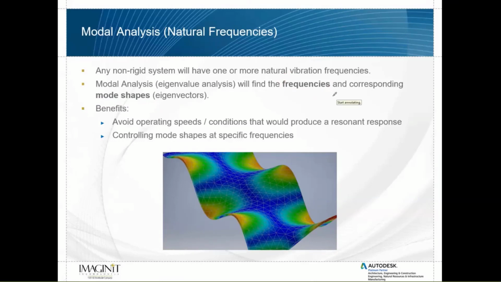So those are our results that we will get from this. We'll get natural frequencies and mode shapes. And these frequencies allow us to determine what operating speeds and conditions might produce what's called a resonant response. So let's say we have a motor that is spinning and running at approximately, maybe it's putting out about 50 to 60 hertz based off of the RPM. If we have a structure that is supporting that, and the natural frequency of the structure is somewhere between 50 and 60 hertz, that could be a problem. And that's because you'll see what's called a resonant response.